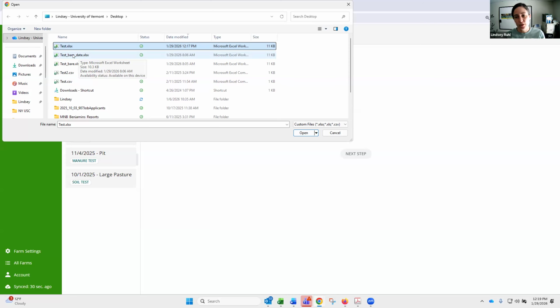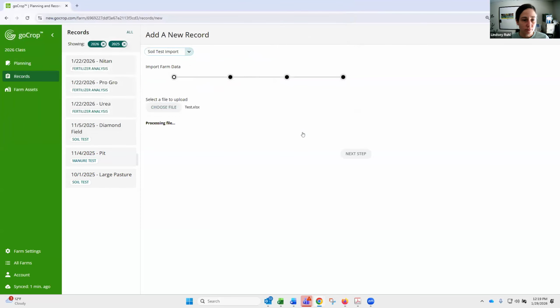You might just want to download it right to downloads, then you can go right to your downloads folder. But for this demonstration, I put it on my desktop just so that I knew where to find it. So we're going to click the test file that I just showed you, and click open.